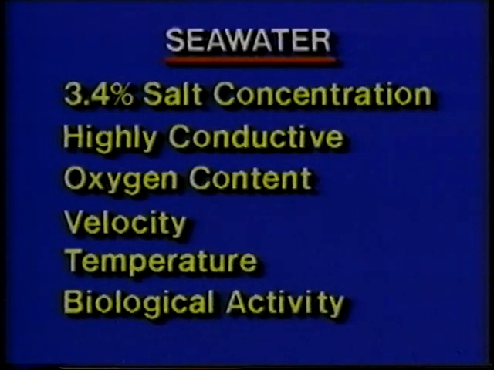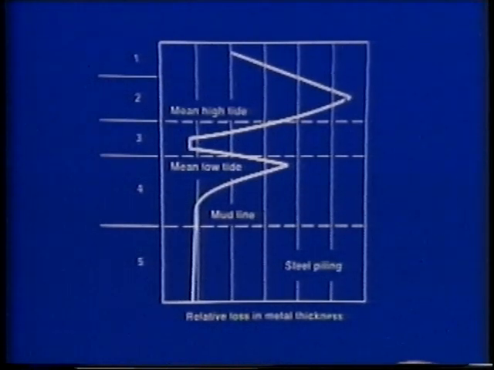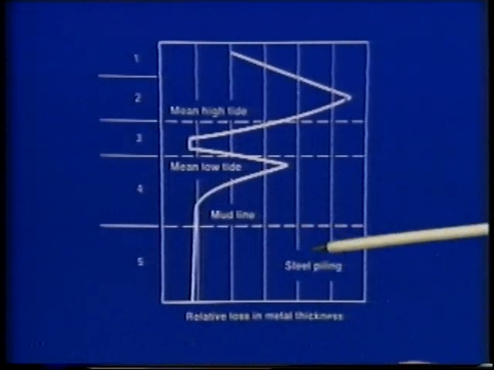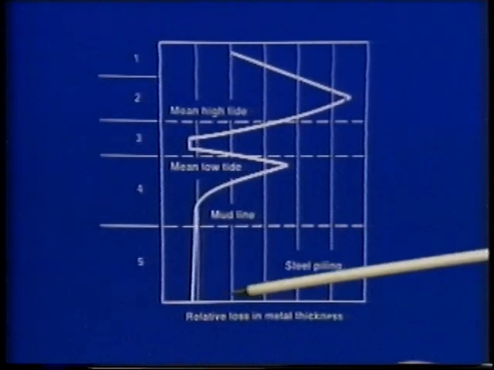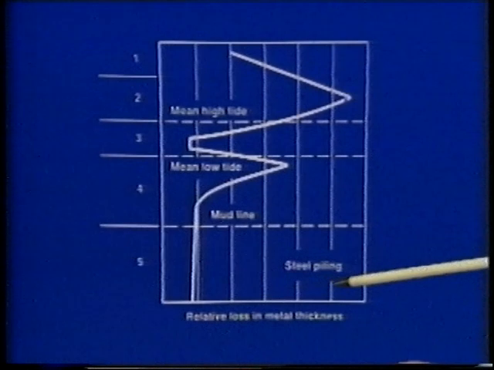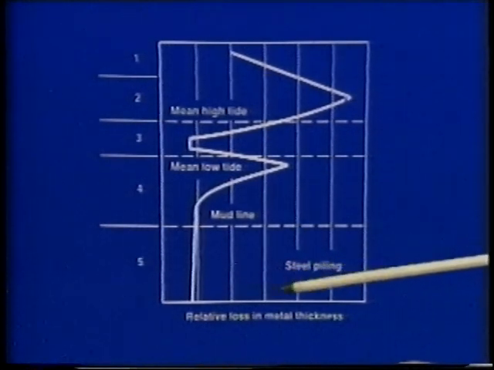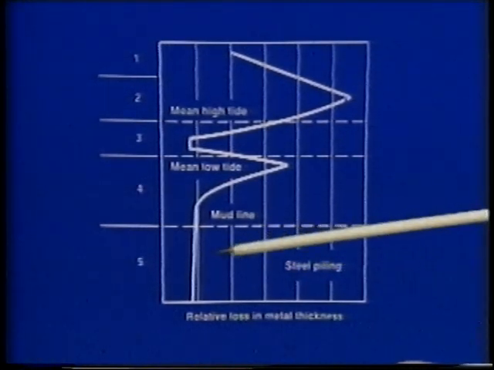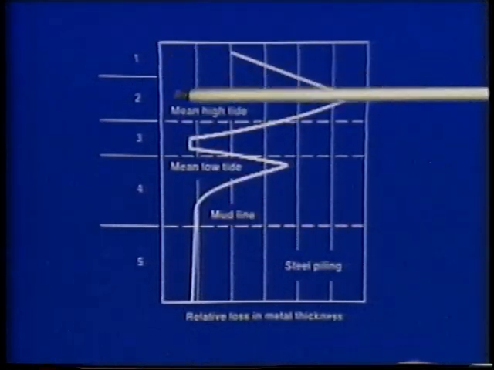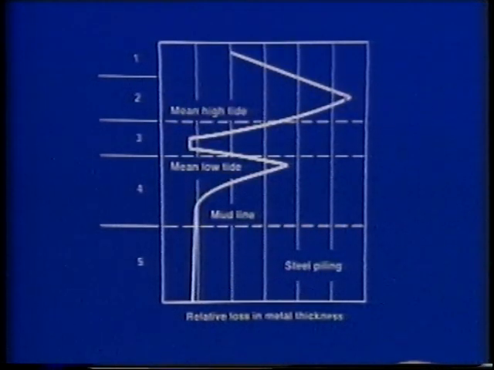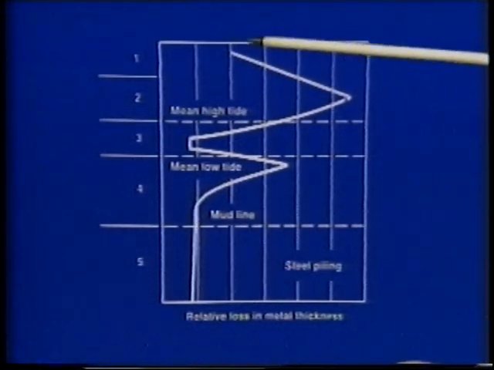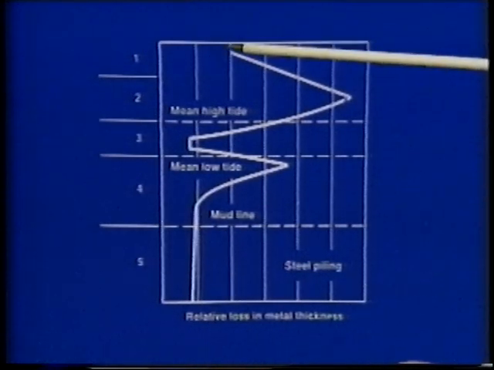We can characterize the corrosion that we observe in marine environments, in seawater, based on various zones. And what we're plotting on this diagram is the relative loss in metal thickness, that is, increasing corrosion rate across this axis, as a function of the depth of the seawater. And what we're pointing out are the various zones. What we find is up in the atmospheric zone, at the high parts of the atmospheric zone, we see moderate corrosion rates.